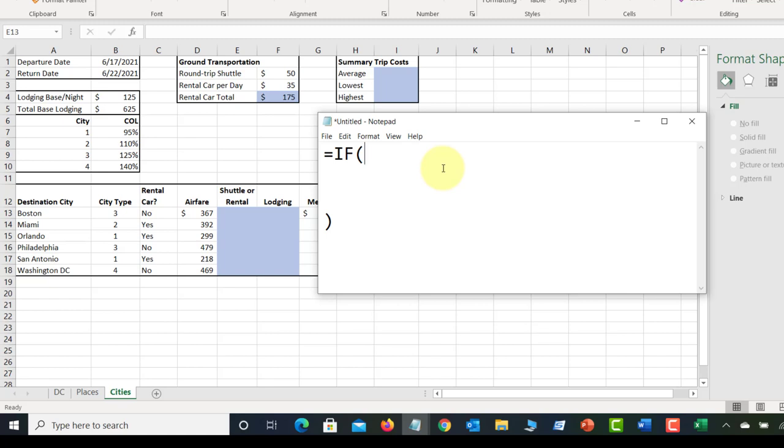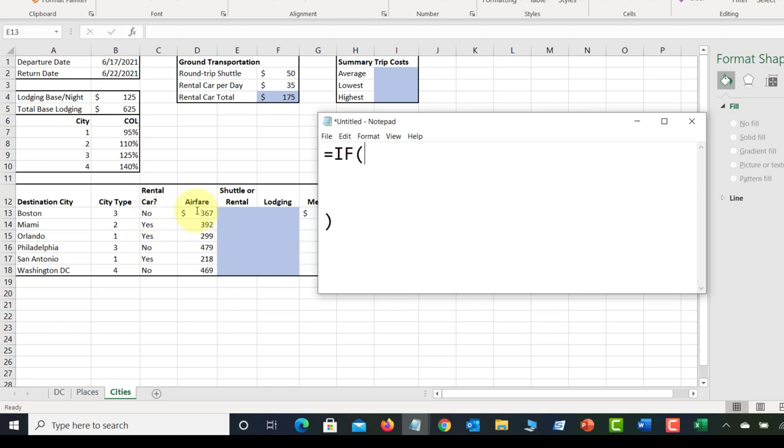Now, it said the first thing we need to know is the logical test. And I just said, what is the logical test? Well, it's looking in cell C13 to decide, does it equal yes or no? Well, you can't ask it that way. You can't say, does it equal yes or no? You have to ask one question, and the answer to the question has to be true or false.